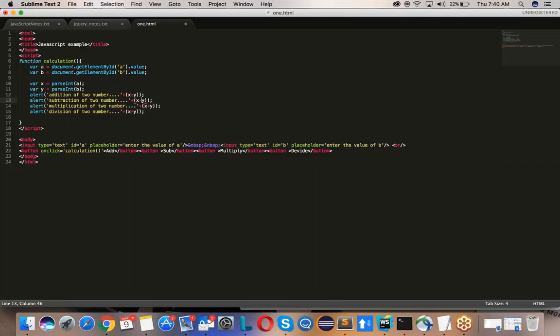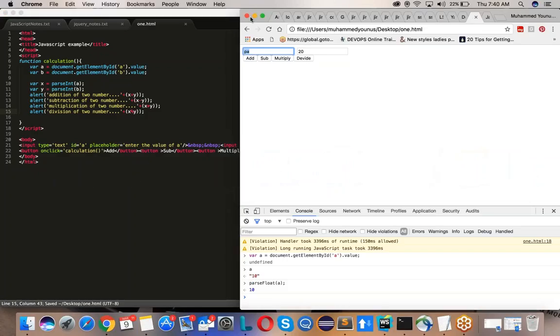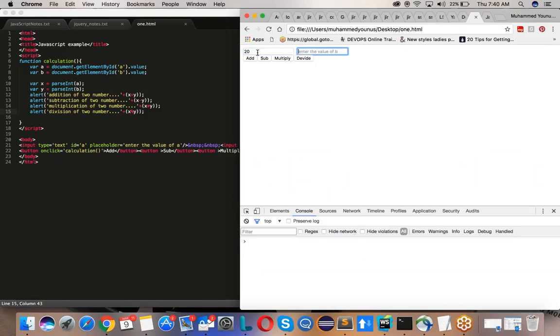So here we have minus, and here we have asterisk, and here we have percentile. So I'm reloading it. I'm giving 20 by 10.